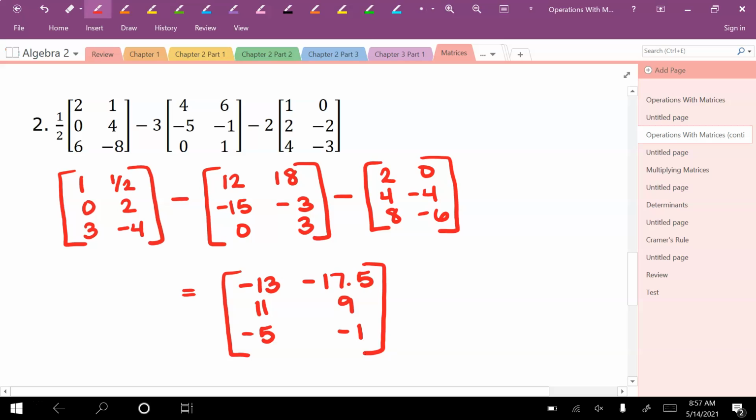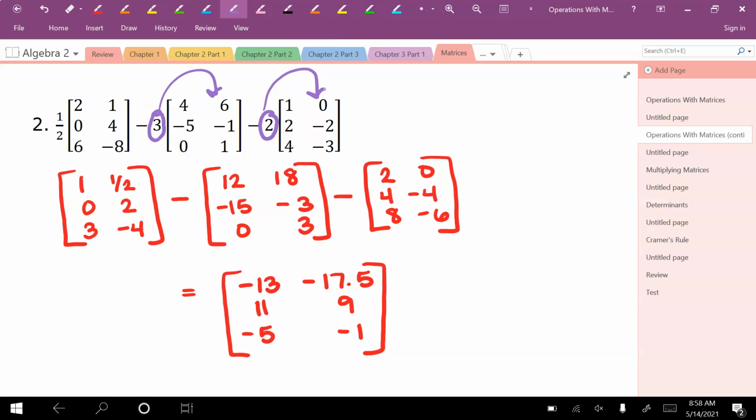So what I did, and you could do something different and still get the same answer. When I multiplied, I just took positive 3 and positive 2 and multiplied that into these matrices so that I left the minus sign out front. Now, if you took the negative 3 and the negative 2 into the matrices, then that causes you to have to add them because you're removing the negative from in front of the matrix, and so it becomes a plus sign. So then, if you did it that way, your signs might look a little bit different than mine, only because it would have shifted into the matrix.